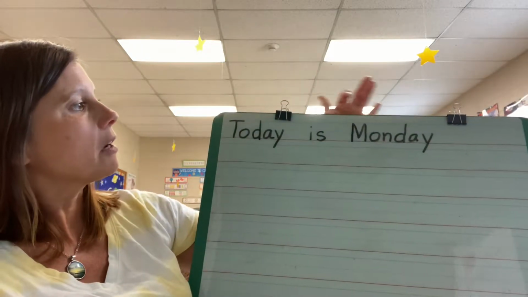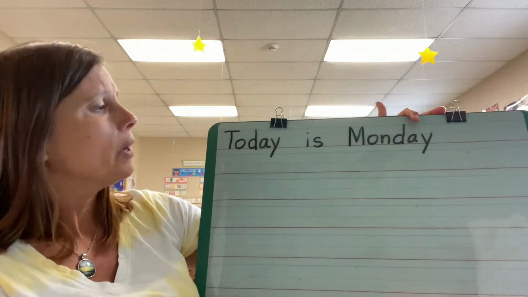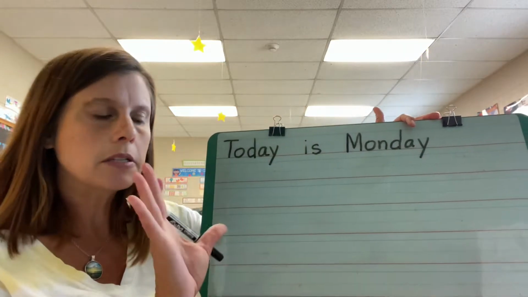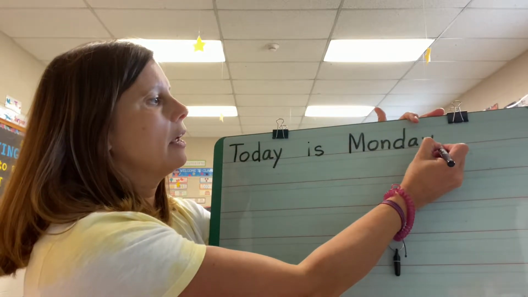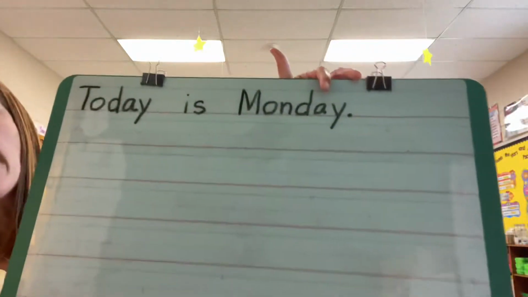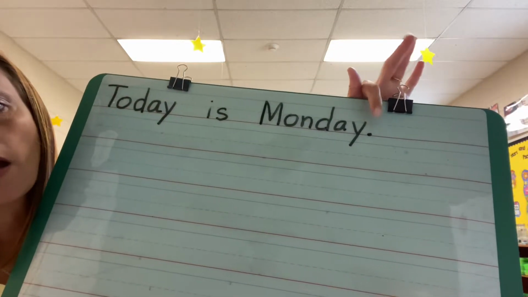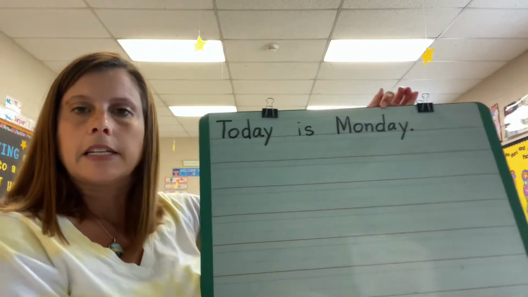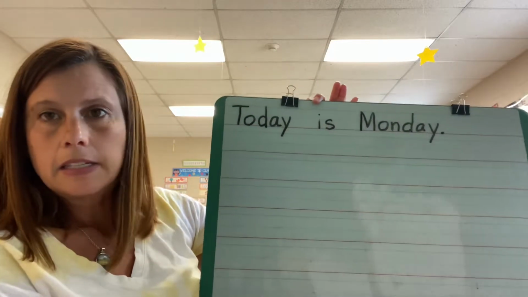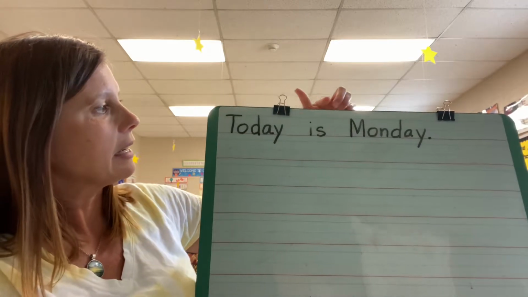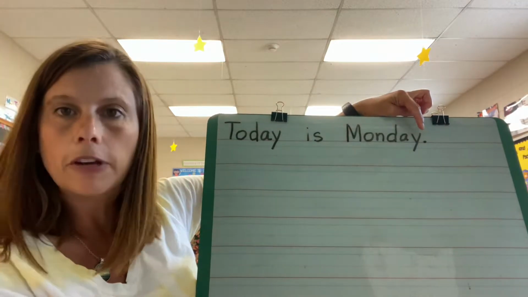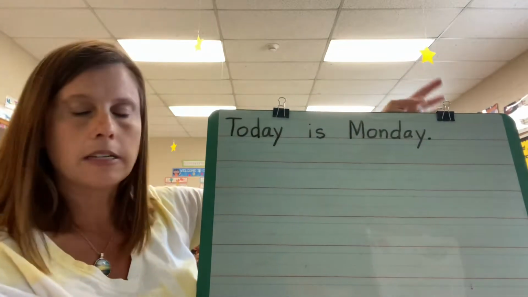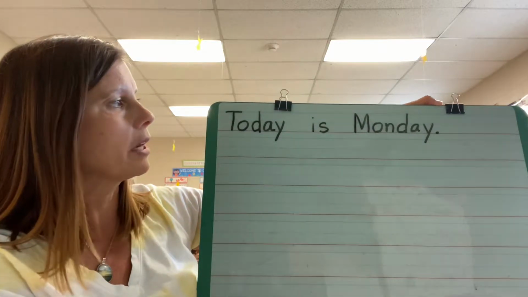And anytime we have a complete thought or a sentence, we have to end with a special mark that tells us to stop. So this little dot is called a period, and I like to think of a period as a stop sign. It's kind of like stop reading, and take a deep breath and wait before you read the next thing. So this is a sentence. Today is Monday. We have our period or stop sign at the end. That tells me to take a break before I start reading again.